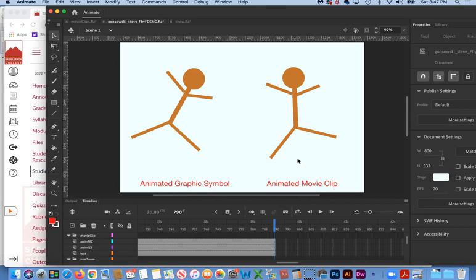So that's pretty darn interesting. And you might be thinking, well, why would there even be such a thing as an animated graphic symbol if the movie clip is so much more interesting? And here's probably the biggest downfall of the animated movie clip. Since it is timeline independent, when we scrub our main timeline with our playhead, it doesn't move.